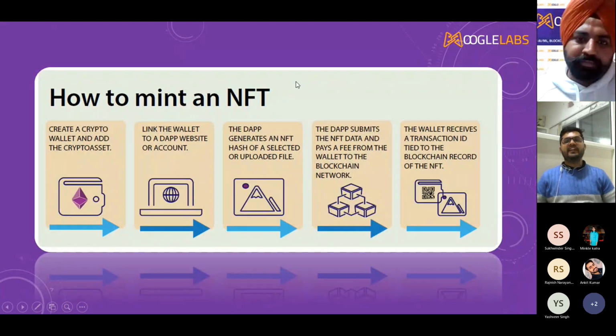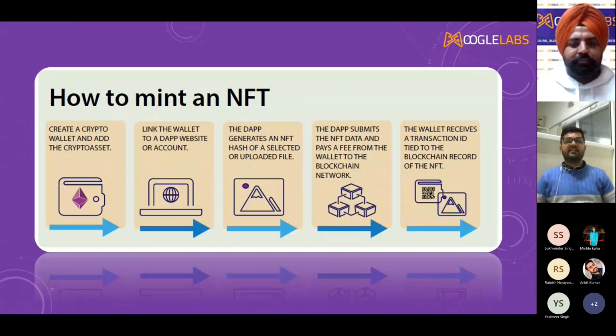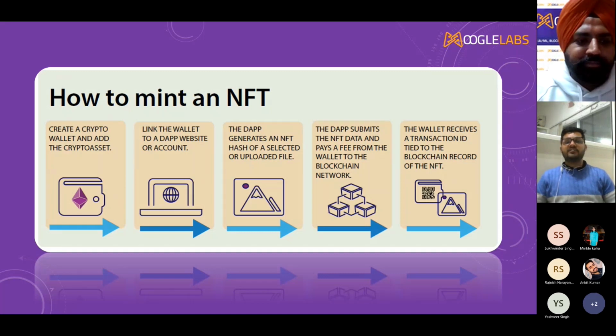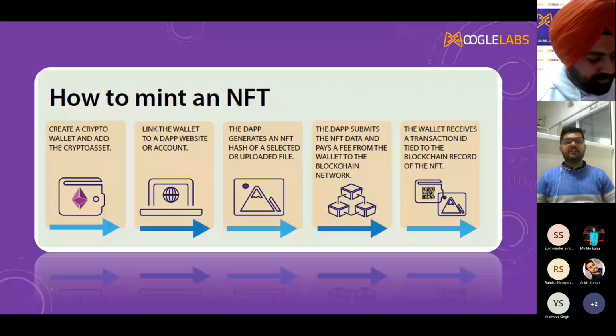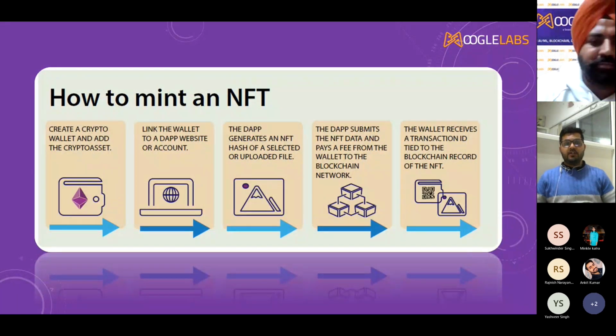So how do we maintain NFTs? As of now, 60% of artists never publish their artwork on a marketplace. There are some marketplaces available like OpenSea and Rarible which give leverage to artists. In the first step, the user should have a wallet to keep the NFTs. We consider MetaMask, which is supported by the Ethereum blockchain network.